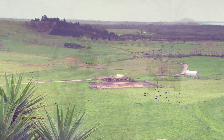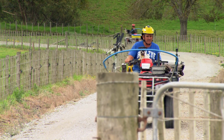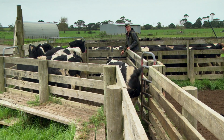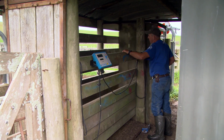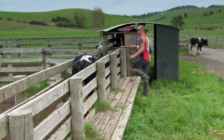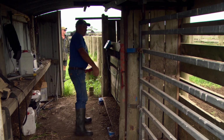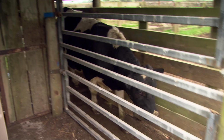We're setting up a trial, Beef and Lamb are funding it. It's to try and work out the production gains from mulching or mowing or hard grazing. So we're setting up on our flats here, which are pretty uniform, 4 trials of bull rotations. One we've mulched, one we've mown, one we've hard grazed, and one we've just left as a control of what we'd normally do. What we were trying to do is sort these bulls out and get the same kilos of live weight per hectare on each of the rotations to make it as fair as possible. And we'll be weighing these bulls every 6 weeks all through the winter.